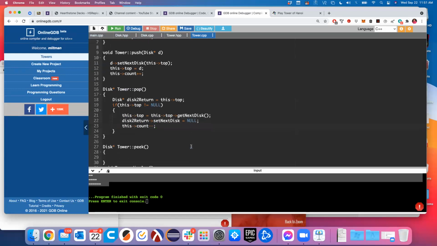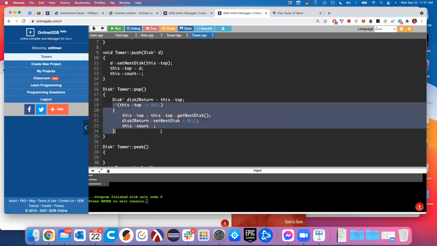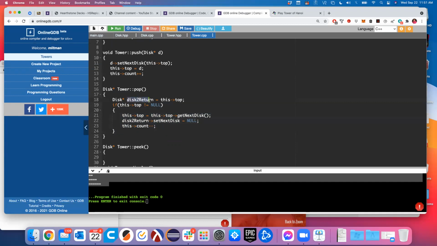And we'll say count minus minus. We're only going to decrement count if we indeed did remove something from our tower. If I didn't get into the if statement, that means disk to return is actually equal to null, which is fine. I'll just spit out a null value. Like, look, you told me to pop the thing from the top of the tower. The thing from the top of the tower was nothing.